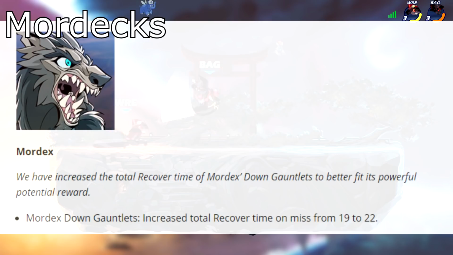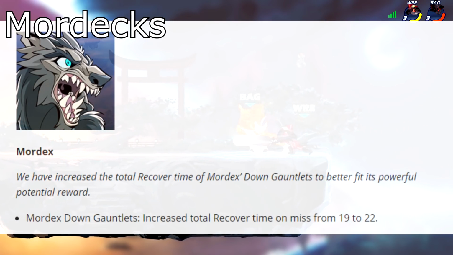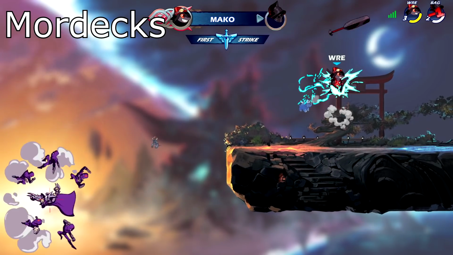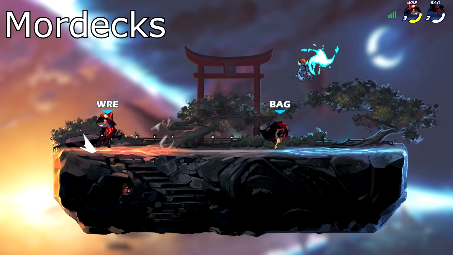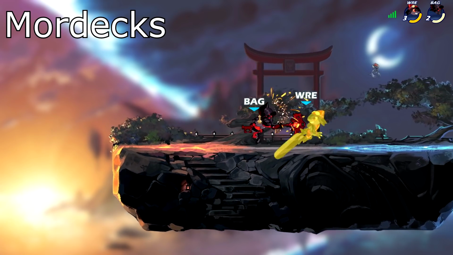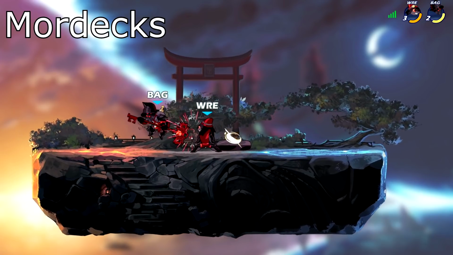Mordex Gauntlets down Sig got a small nerf to recovery on miss from 19 to 22. A few more frames of it being punishable sounds helpful, but I feel like he needed more nerfs to the actual on-hit properties of the move, like force or V-force on top of this. Mordex is literally one of the strongest legends of the game, one of the best Sig kits ever to grace Brawlhalla. I think he could deal with a little bit more of a nerf than that.